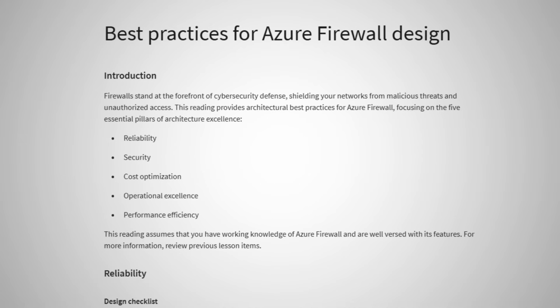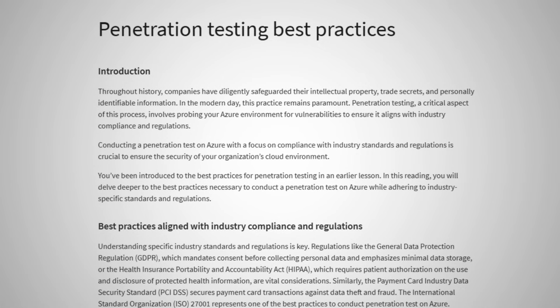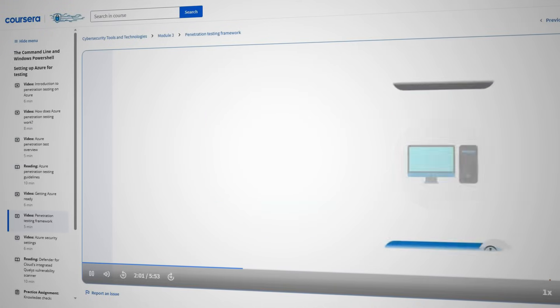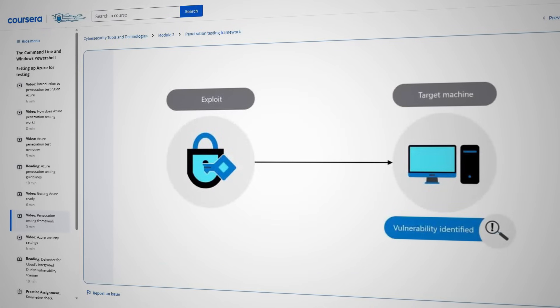The sixth course is Cybersecurity Tools and Technologies. I actually thought this course could use a slight name change because, while it does go over most of the core tools and technologies I would expect — for example, intrusion detection systems and firewalls — it actually spends quite a bit of time talking about penetration testing, which I think is a really interesting topic and I would have loved to see that called out in the actual name of this course. Outside of that naming suggestion, I really enjoyed this course. It goes into details like how to use the command line, PowerShell, and also the high-level details of how you could actually perform a penetration test in Azure. You shouldn't expect to come out of this course fully able to perform a penetration test in a cloud environment, but it is an excellent primer and would really help you understand what's going on if you are working with a penetration tester or ethical hacker working on your systems.